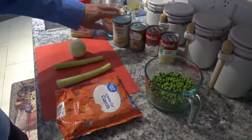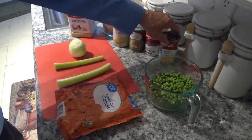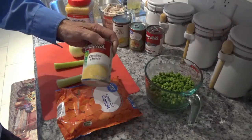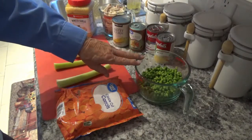So I'm going to use some sweet corn, some turkey gravy, cream of mushroom soup, and this cheddar cheese soup over here. That's good stuff right there. If you've never tried any, you have to get some cheddar cheese soup. Try that. I've got 12 ounces of peas, sweet peas.